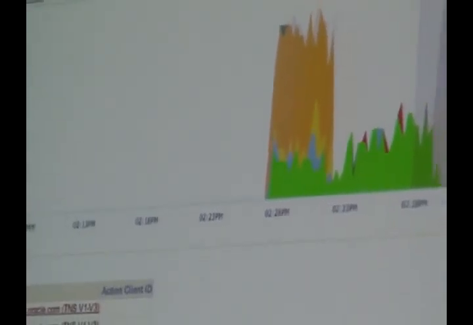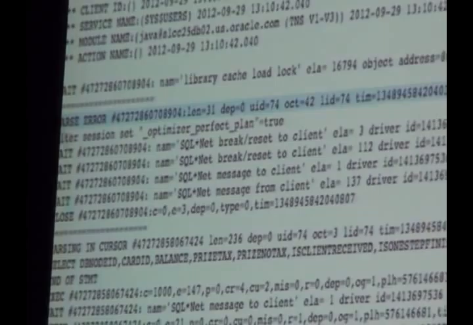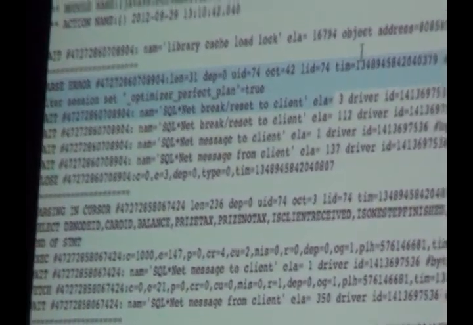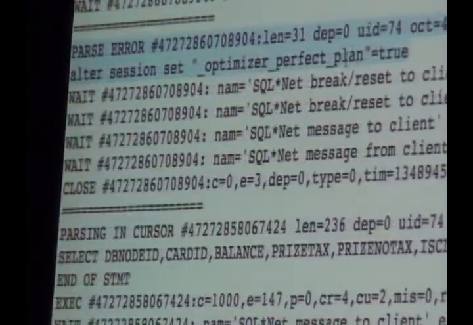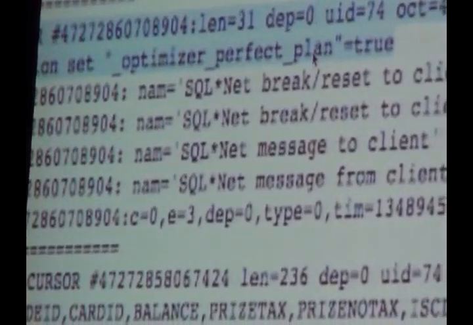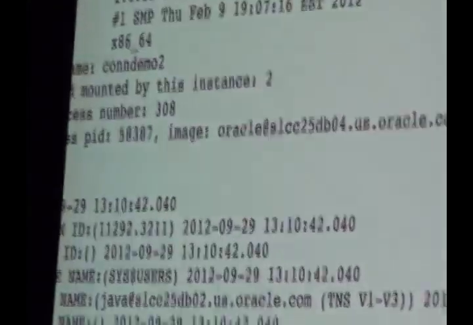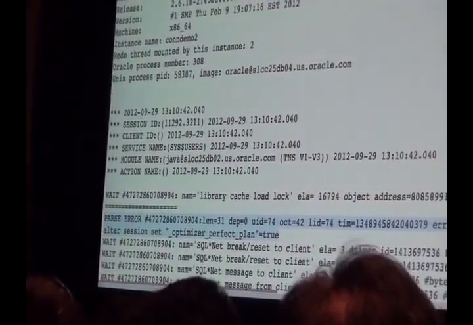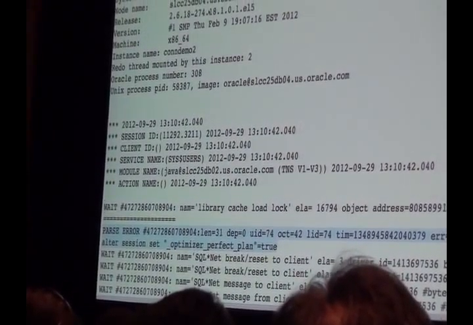So if we look at the trace file that's been produced from that, the trace file gives us a log of everything that the application did. In this case, it's coming up right at the top, because when we enabled trace, it happened to be just before we executed this failed parse. Right.